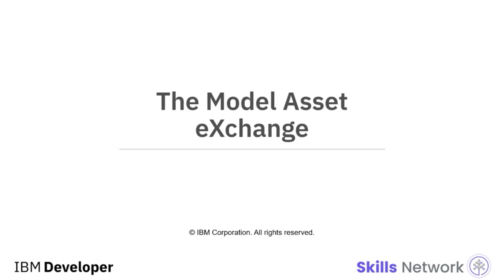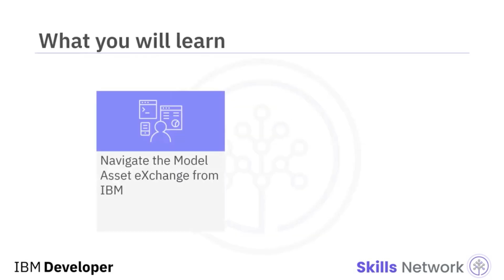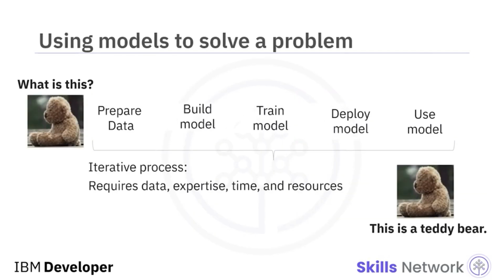Welcome to the Model Asset Exchange. After watching this video, you will be able to navigate the Model Asset Exchange from IBM and explain how deep learning model serving detects images. The Model Asset Exchange, or MAX, on the IBM Developer Platform is a free open source resource for deep learning models. The tasks needed to train a model from scratch require a large amount of data, labor, time, and resources. And because of this, time to value can be quite long.